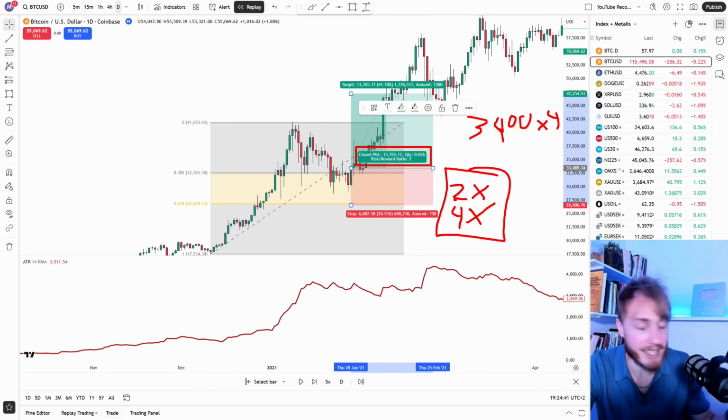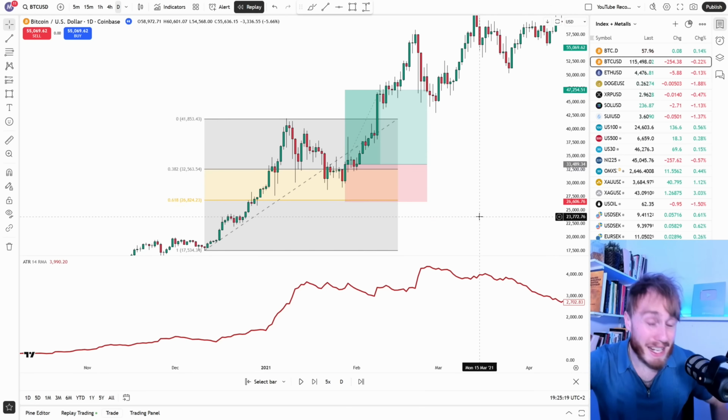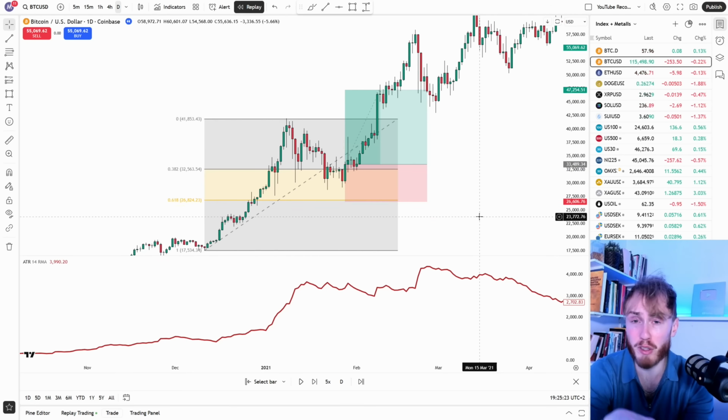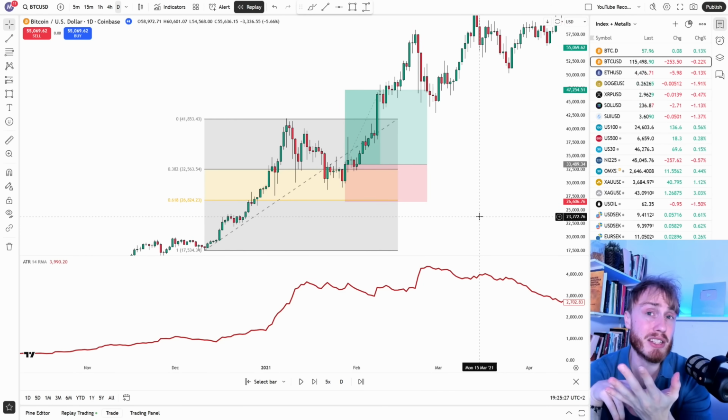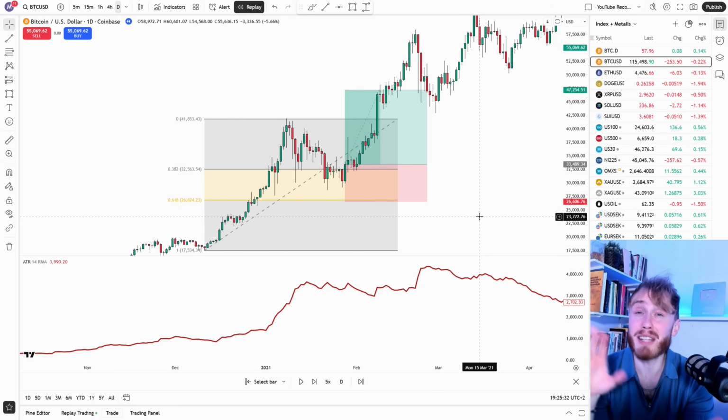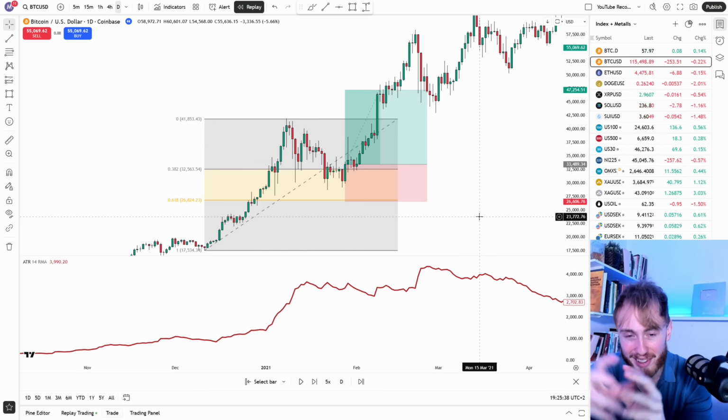I hope this makes sense, because this area right here is 2x. It means that if we double that area right here, it's 4x. So this right here is one of many ways to use the ATR. You can also use the ATR for something called position sizing. You can use the ATR for something known as trailing stop loss. You can even use it for breakout confirmation and so much more. But for this video, I think we are good right here.